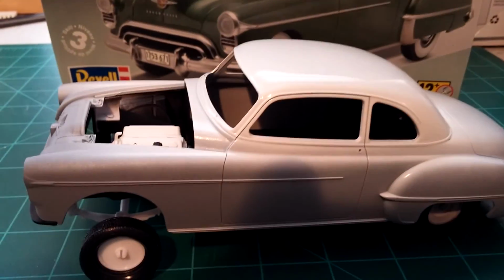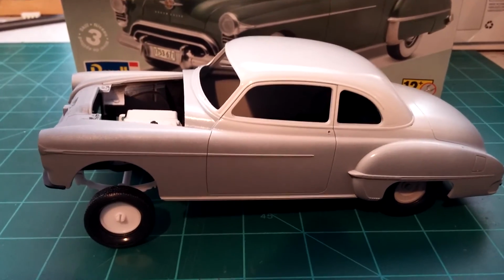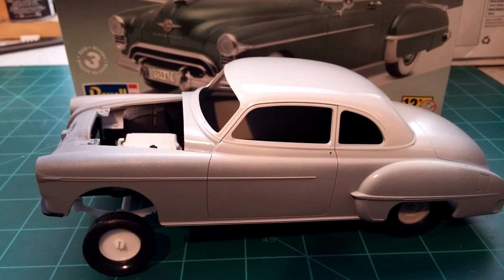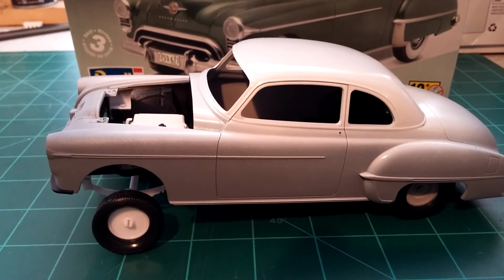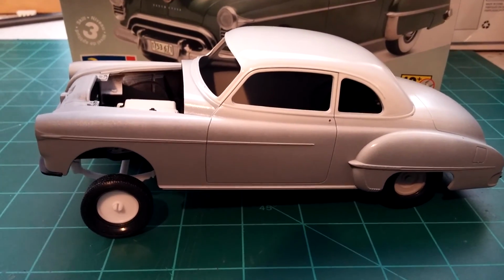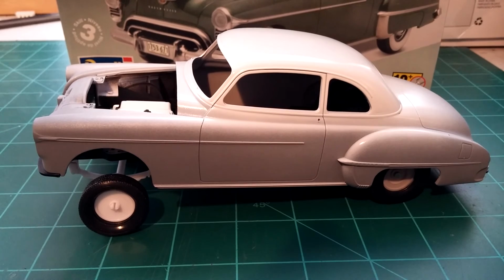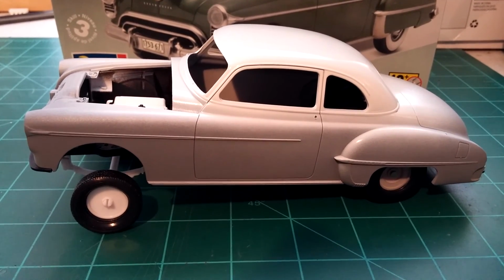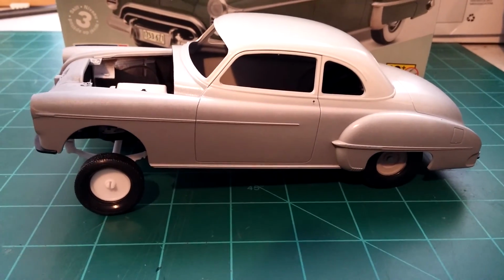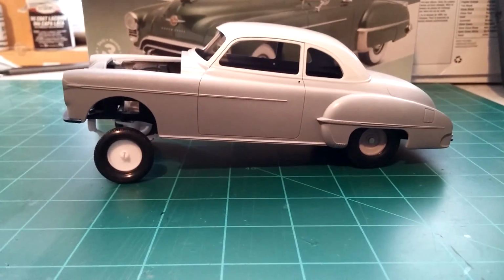And the body, I did start on the body a few days ago. I got everything sanded, all the mold lines, everything cleaned up on it. I got it primed, and I did get the roof painted. It's just gloss white. It's going to be a two-tone. I've got a couple colors in mind, but I'm not really sure just yet what I'm going to go with. But maybe later on today I might get the top part of it masked off and maybe get a little bit of paint on it. But who knows? But for now, there we are. It's my first update on Chevy Cheeseburger's Gasser.